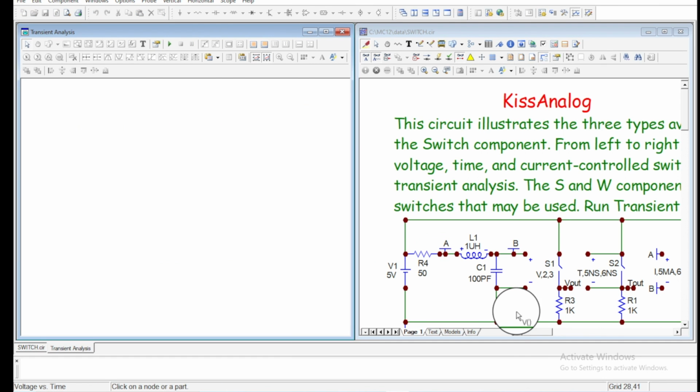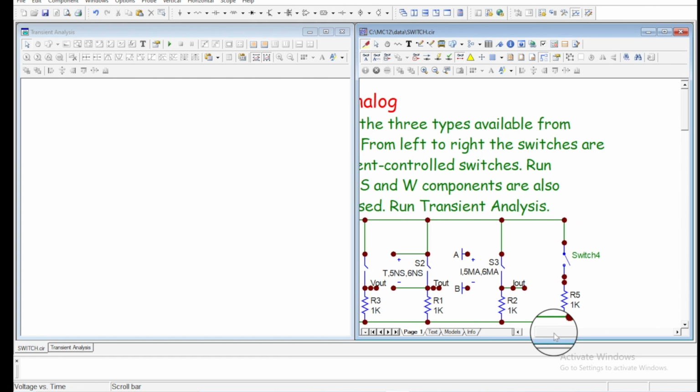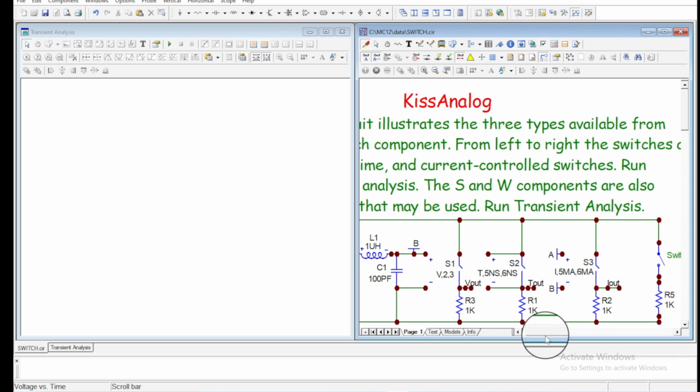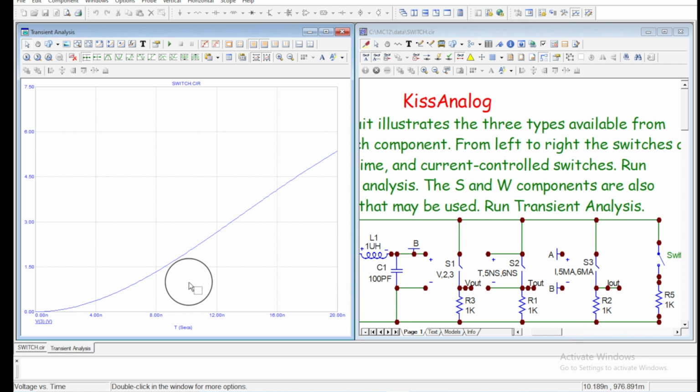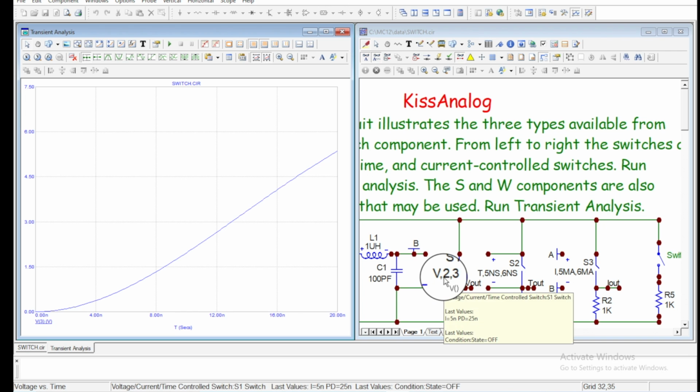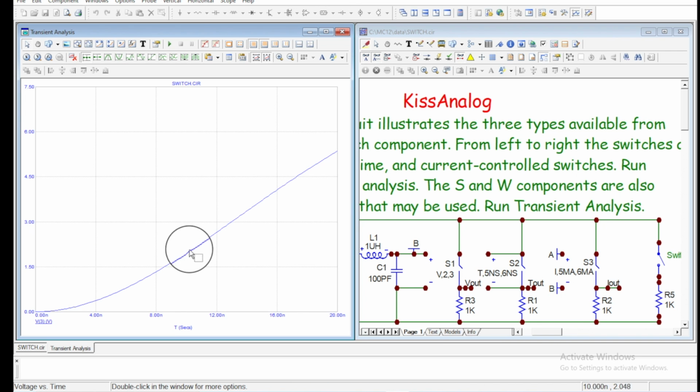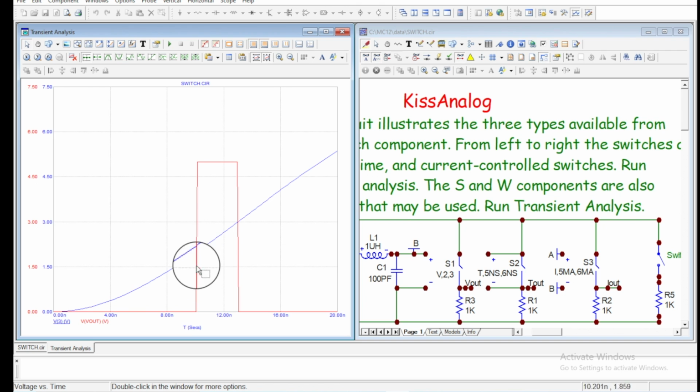Probe transient. I like that one because it kind of lets me just probe around. Okay, so let's first probe this guy. Now this guy is based on the voltage here, so first we can look at it. And at 2 volts, remember, 2 volts is going to turn on, 3 volts is going to turn off. So see, when this guy comes up to 2 volts right around here, that should turn on, and right there it should turn off. So let's see if it does. Yep, turns on, turns off right there. So that's a voltage actuated switch.